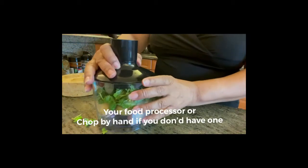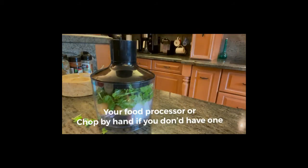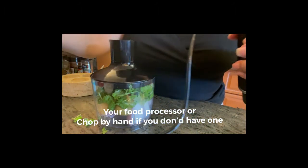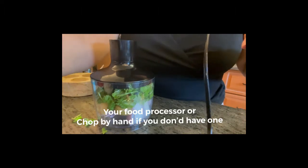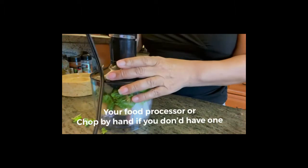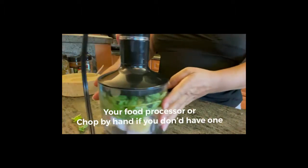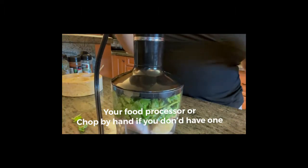Now we're just gonna turn this thing on. I'm gonna make a little bit of noise. Waiting for this. Okay, 1, 2, 3.